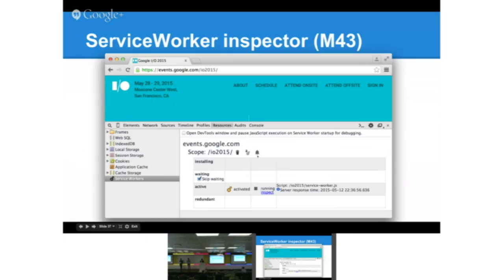This page is more user-friendly than the service worker internals page, I think. And also we can use this page while remote debugging Android Chrome. I think it's very useful.